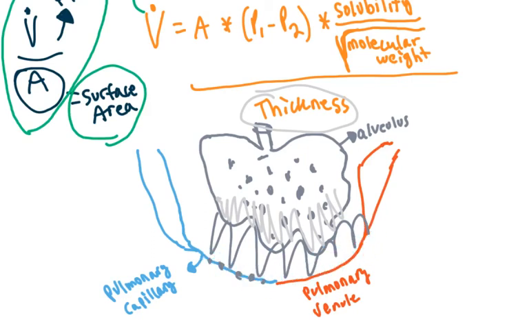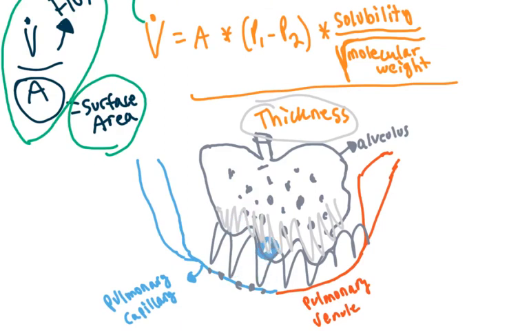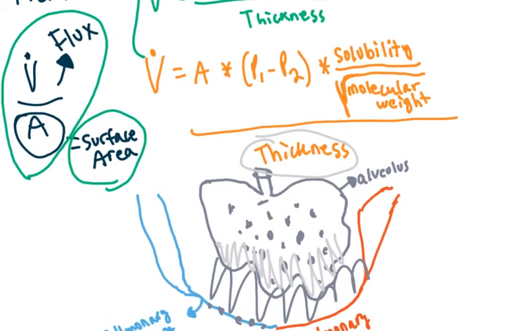We have a lot of layers in order between the alveoli and the pulmonary blood vessels, which contributes to thickness. On top of that, if you increase the thickness by all this fluid overload, the denominator of the Fick's law equation will increase, which means that the rate at which the particles can move down a certain gradient or membrane or barrier will then decrease. So it's going to be harder for these oxygen molecules to get down. And we see this in the pathophysiology of COVID-19, so go and check those videos out. So that's pretty much what Fick's law is.